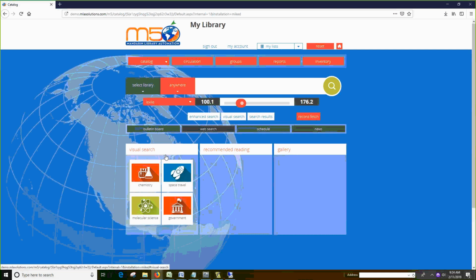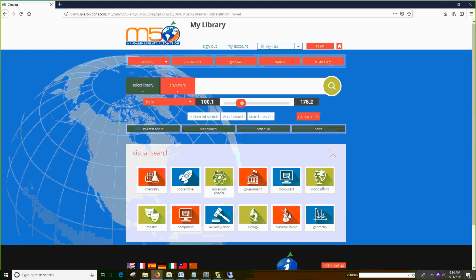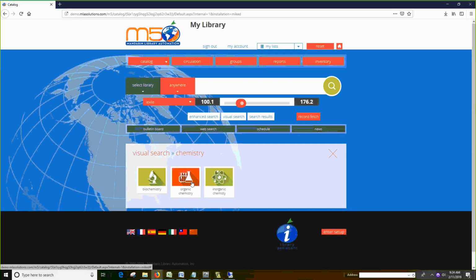In visual search, if you click that, it will expand, and you have three types of buttons that you can create. One button is called a topic button, and a topic button is like a folder. You know how you put things inside of a folder. For example, chemistry is a topic button. If I click it, all it does is show other buttons that are within that chemistry button. I clicked on chemistry, and you will see here biochemistry, organic chemistry, and inorganic chemistry. So a topic button is like a folder. It's a button that you can put buttons into.